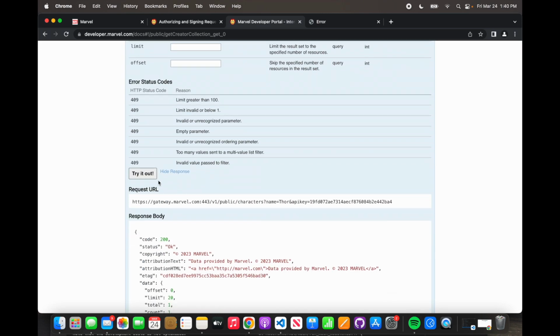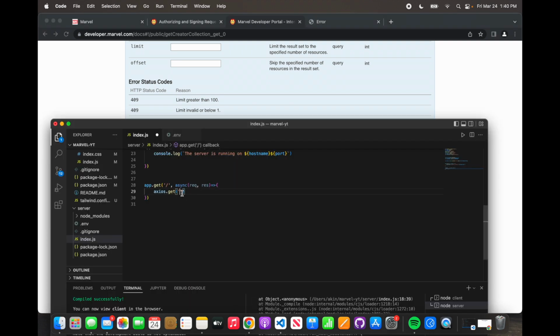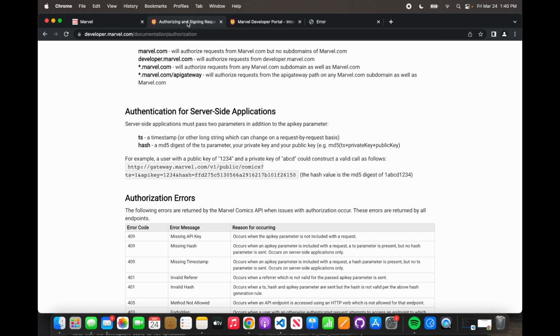So if I scroll down and I say try it out, this is the URL. Now if I take this URL, everywhere right up to Thor, and I post this in here, I have it all the way to Thor. So now what I have to do is go with whatever they said to do for the authentication.